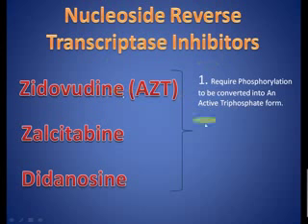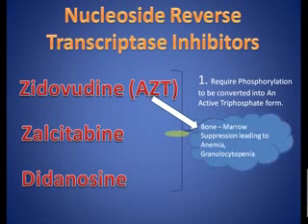So I'd like to share some important side effects that are tested in vignettes. First is zidovudine: bone marrow suppression. Zidovudine is notoriously, very commonly related to bone marrow suppression, and it can lead to anemia and granulocytopenia, obviously. They may give you a question where the patient has anemia, granulocytopenia, pancytopenia, and they can ask what kind of drug the patient can be on. If he seems to have some kind of infection or is an HIV positive patient, it's zidovudine.